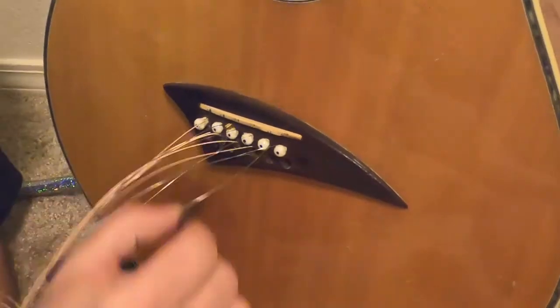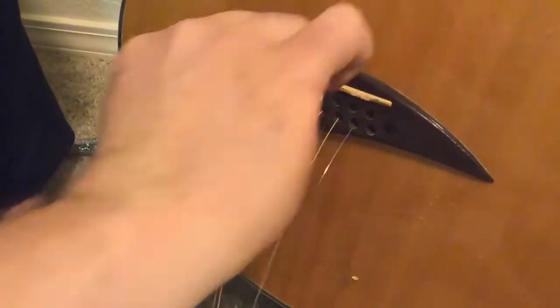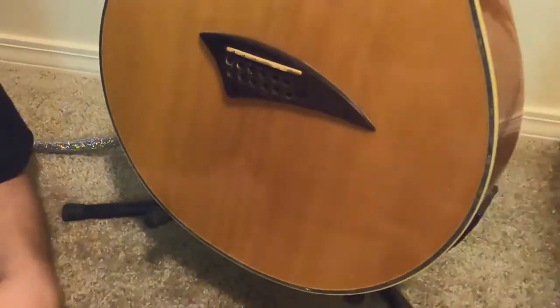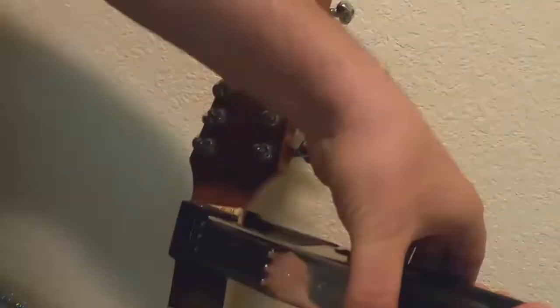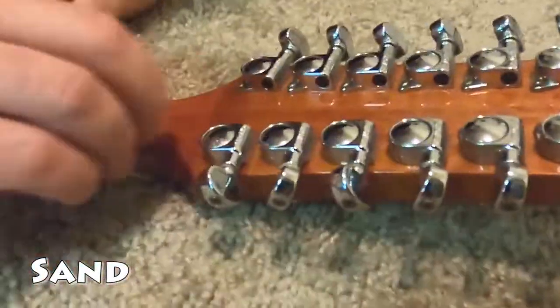Here I am doing the final steps of removing the strings and the pins from what used to be the 12-string guitar, taking off that clamp, and we're going to take a look and see. Well, it was a little bit rough, I could feel, so I'm going to sand. That's right. I'm just going to take my time here.